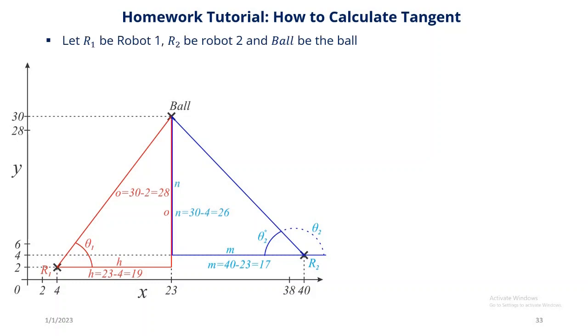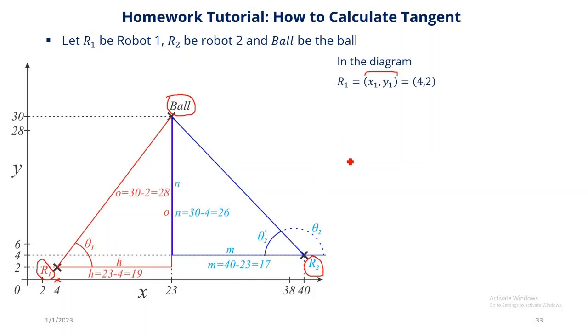So, I just took the picture of the robot that we saw first, and then I turned it into the simple triangle problem that it actually is. So we have taken our simple robotics problem and turned it into the math representation. Let R1 be robot 1. This is now robot 1. Let R2 be robot 2. And let the ball be ball.